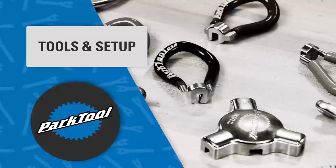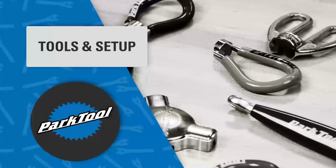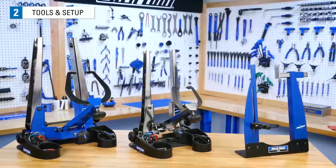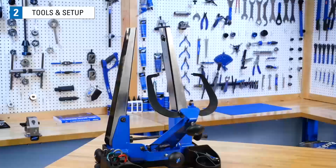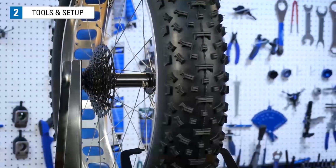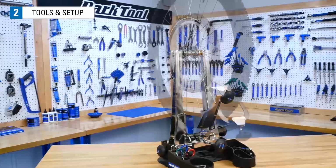Let's take a look at some common tools and get set up to begin truing. First, we need to hold the wheel steady as it spins. One way to do this is to use a truing stand like these from Park Tool. These are common in bike shops and adjust to many different hub widths and different wheel diameters.